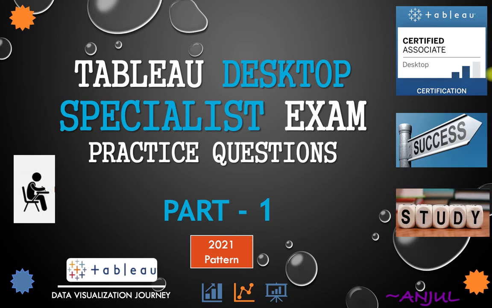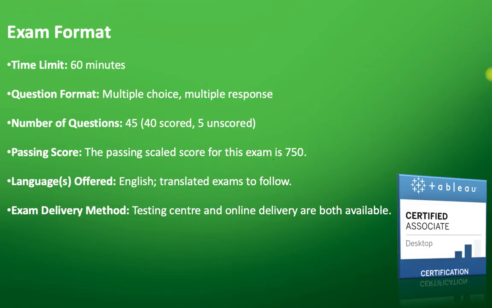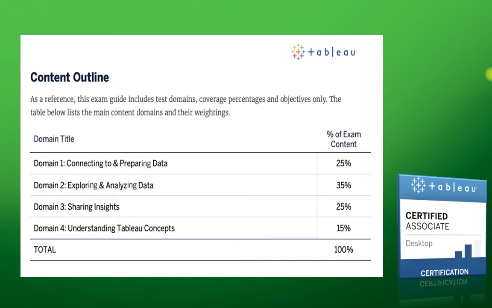Today in this video, we will go through a few practice questions for the Tableau Desktop Specialist Exam. Looking at the exam format, the exam is of 60 minutes. You will have 45 questions to answer and you will have to score 750 to pass the exam. Okay. This is the basic content outline.